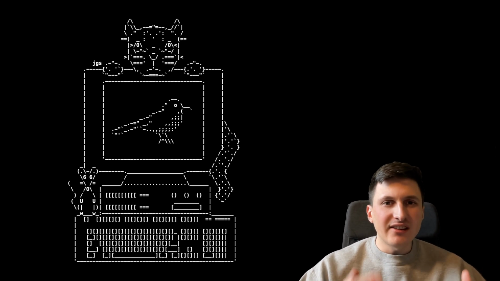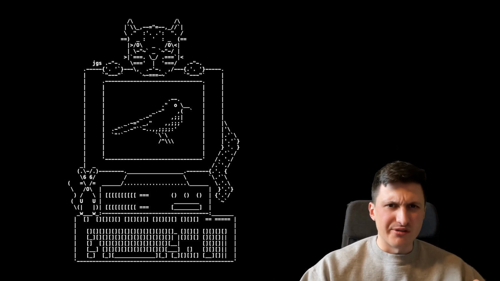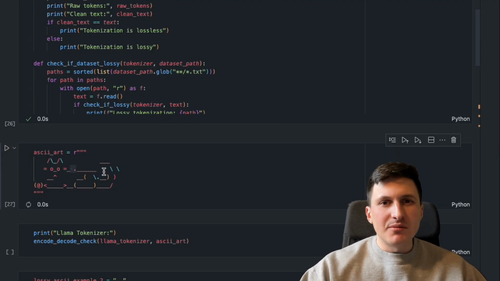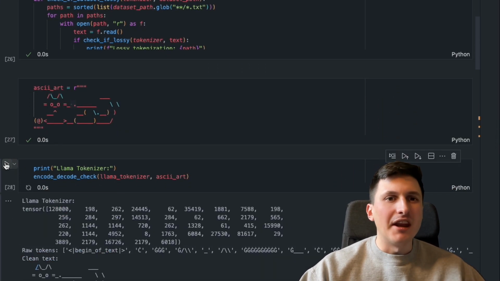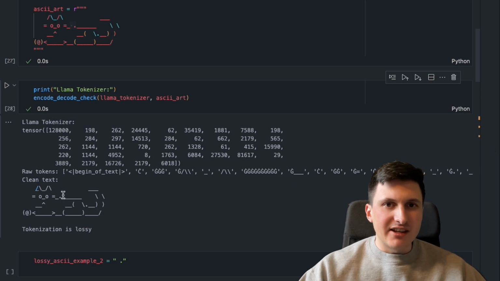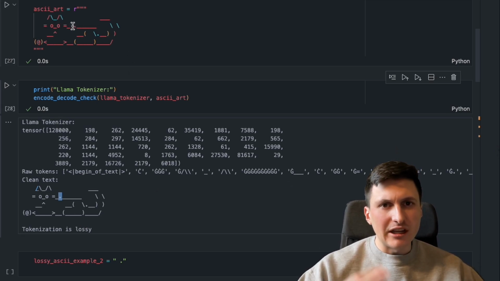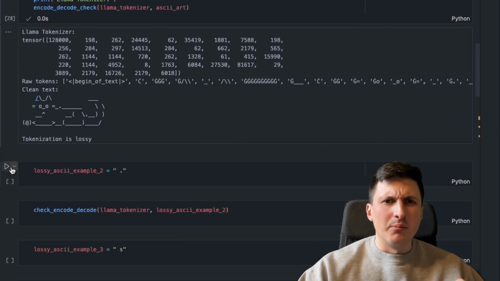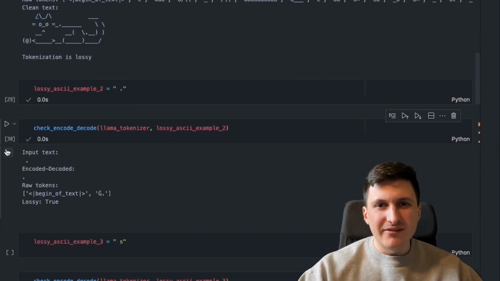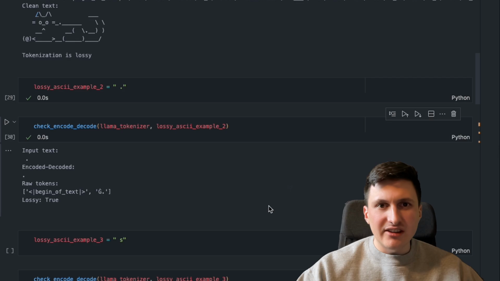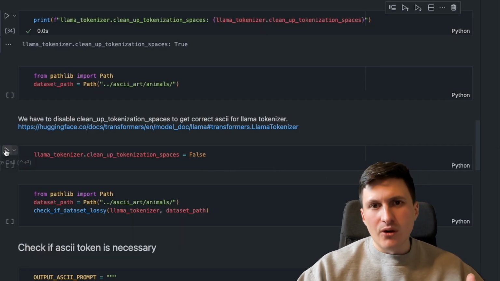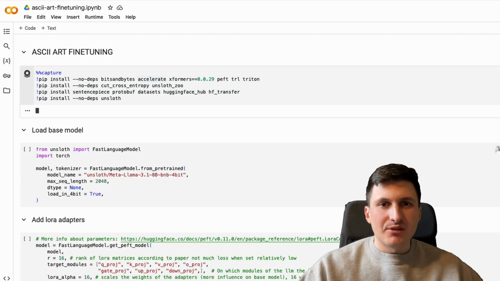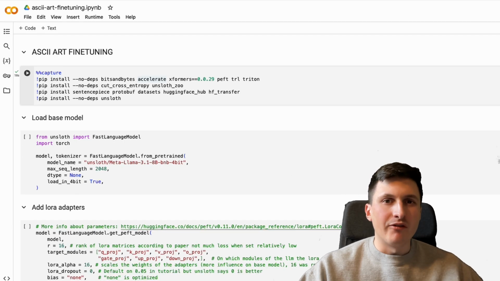art. As ASCII art contains many unusual characters, I wanted to explore a bit whether the Llama 3 tokenizer could handle this, so I put some examples of my training set in a notebook and compared the ASCII art before and after an encoding and decoding step. And doing this, I discovered that some post-processing was turned on by default, which would cause the ASCII art to slightly deform, so I had to turn this off. So now it was finally time to train my first model.